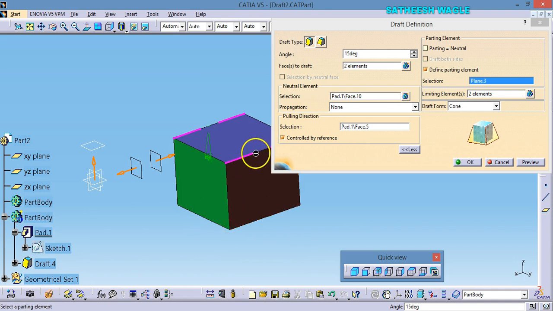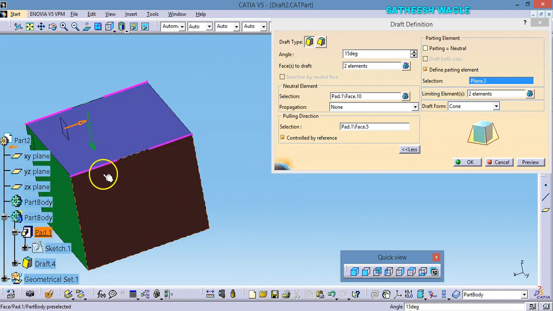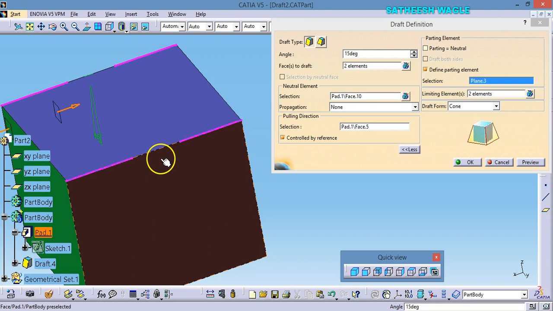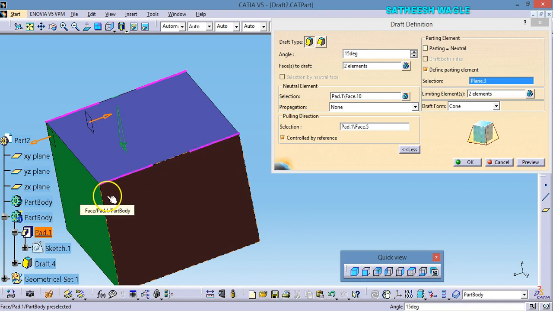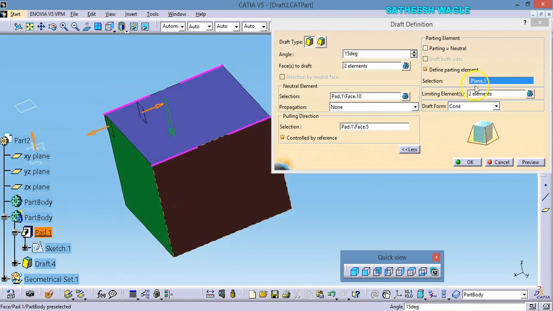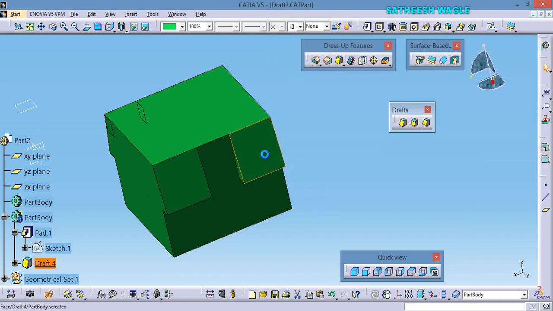This is actually limiting. You are limiting to serve only some part of the surface in one direction. In this direction you are limiting, and in another direction you have to define. If you define the parting element, you can control the draft in another direction also. So like this you can part the draft.